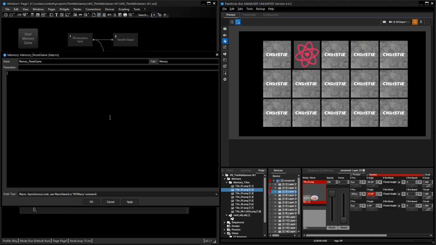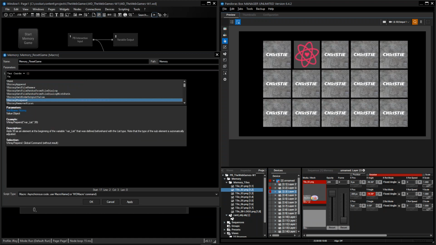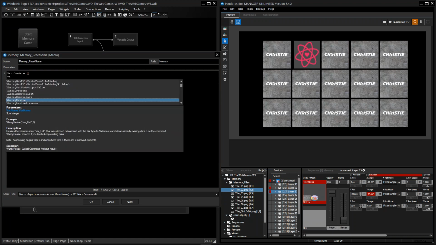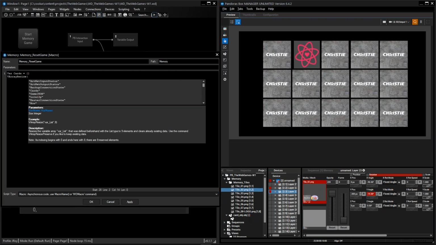And we have 15 cards. So let's say the variable cards equals, and there's a few ways we can do this. We can say the array resize, and we can say cards.